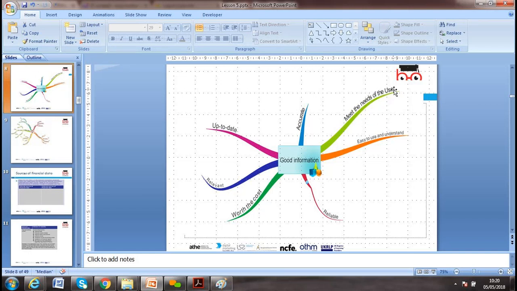If you're a marketing manager, we need data about the customer, data about the taste, data about the branding, data about the advertising, data about the marketing campaign, data about the cost or the utilization of the time. So all these data we need to look at. Does it meet the needs of the user, if we are a marketing department or marketing manager, or if you are in HR, or in production? So we need all different sorts of data depending upon which department, in which capacity you are working. Any question?